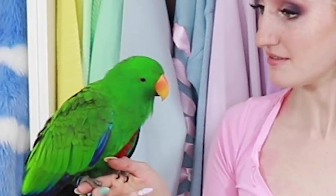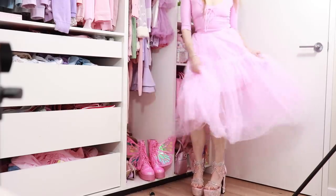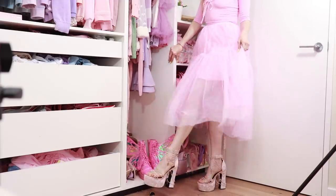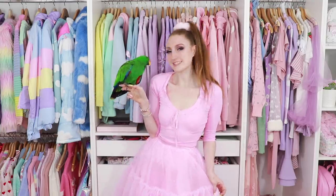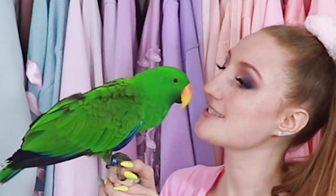Yeah, I'm sorry, but I'm not interested in green clothes. It's very, very voluminous, as you can see. It sort of sticks out a lot, but if you balance this out with a pair of heels and a nice sort of tight-fitting top, then it's really nice. I do feel like a Disney princess right now with my little bird friend. Are you the frog? If I kiss you, will you turn into a prince?